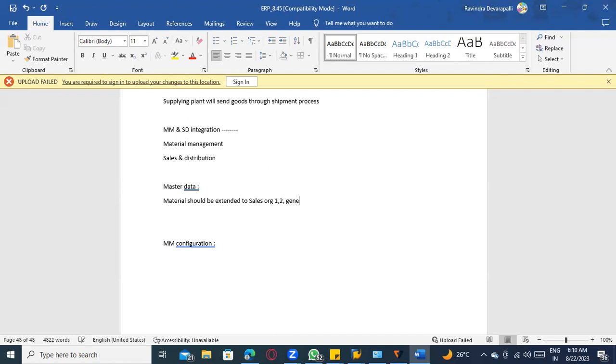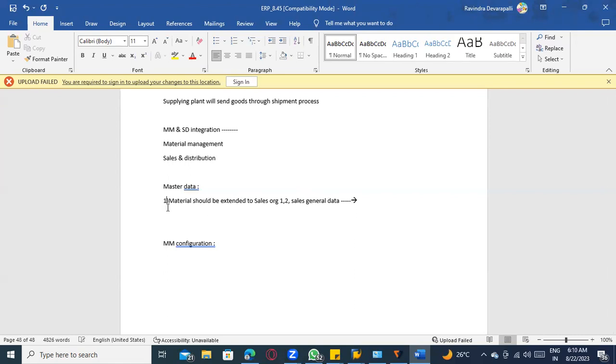Sales general data should be extended, because you are connecting with sales and distribution, and the shipment is necessary here, so the material must be extended to sales data. Clear? That is the first master data.